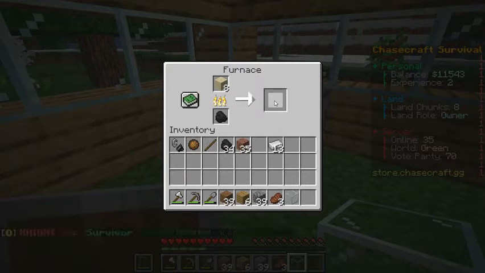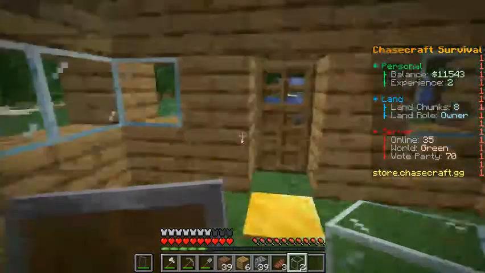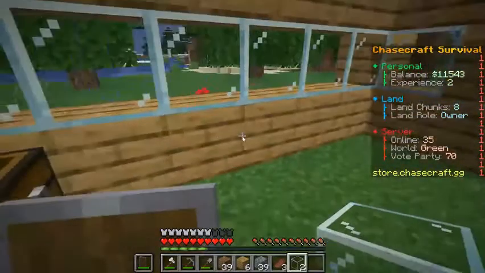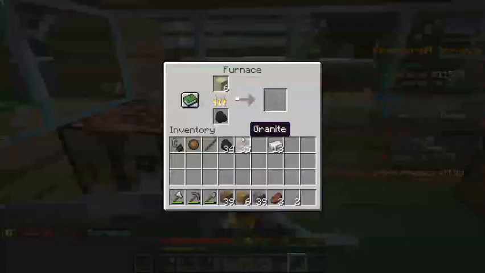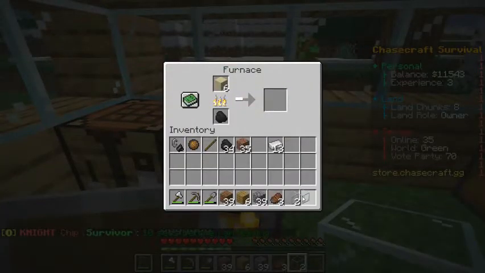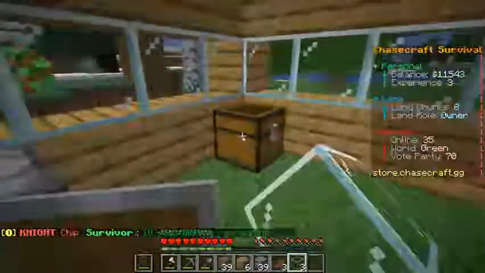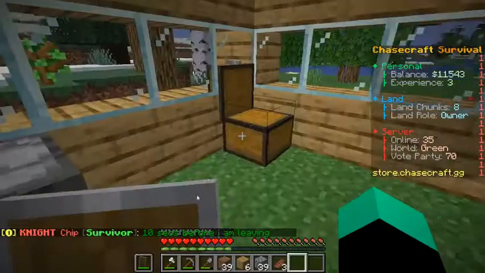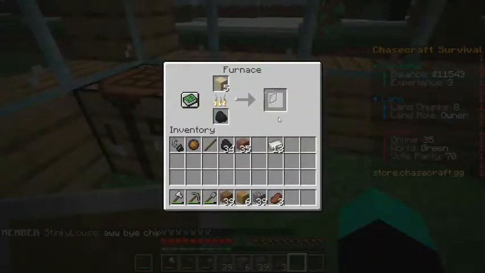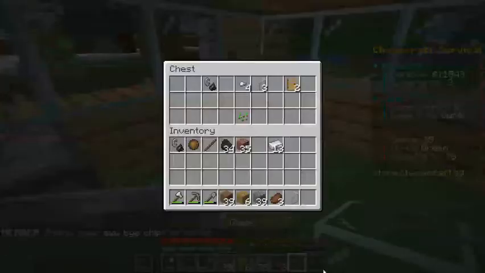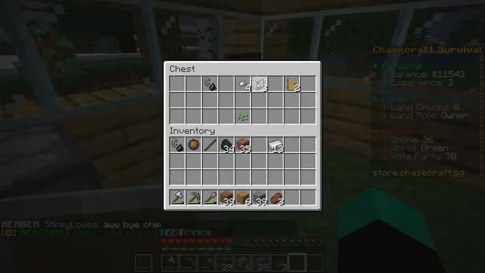I want you guys to let me know some home improvements I could do on here. I mean, I already know I'm gonna have a pig farm outside and whatnot. The other thing I want to be able to do is get a bunch of lava buckets freely for when I have to smelt a ton of stuff constantly. Because then it would make things a lot easier, because one lava bucket can smelt 100 items at a time. 100.